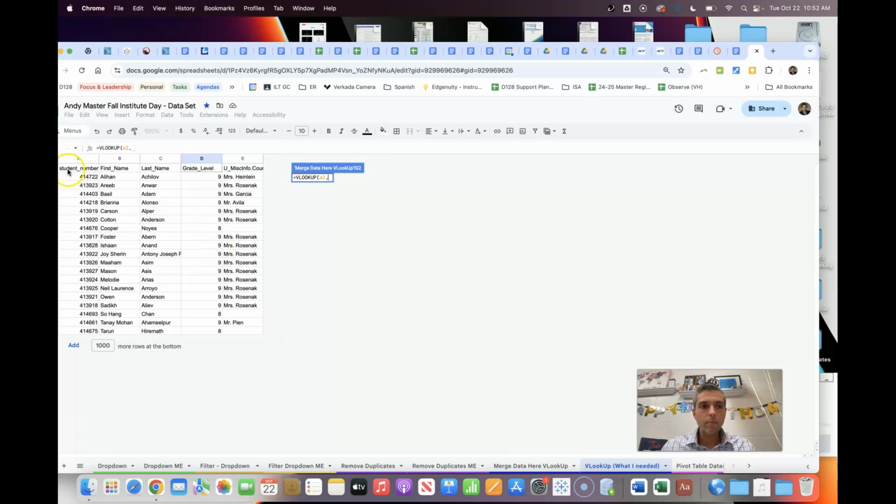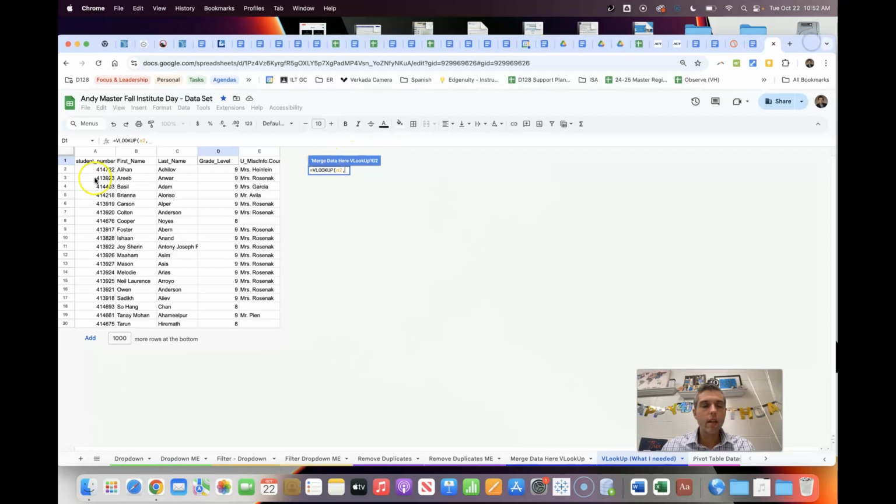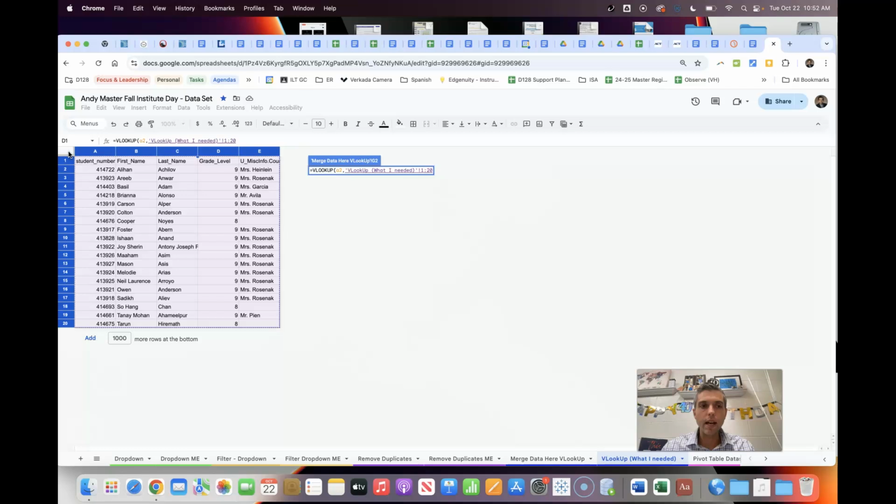As I noted, the best thing to do, let's see if this will let me move it over. Perfect. The best thing to do is to click up here and it'll grab the entire data set. I could technically just do this if I wanted to, but again, just to make sure you don't miss anything, I'm going to click here, and it's going to grab the full data set. Then you come up into your formula bar. After it's written that crazy text, actually the name of the tab and the amount of data, after that you're going to put a comma.